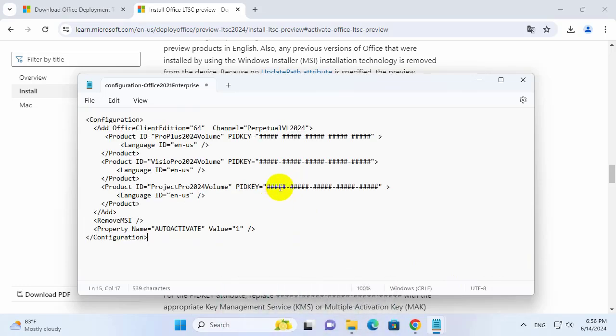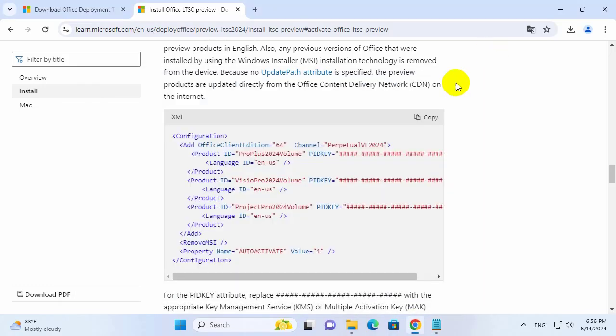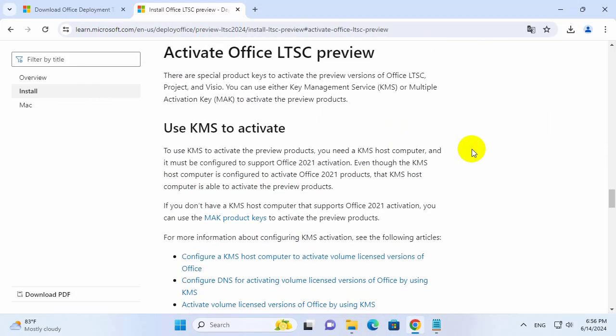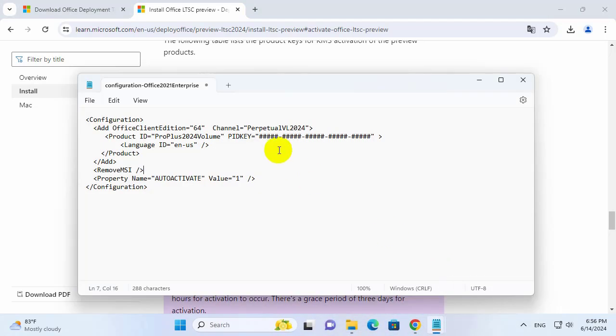There are lines of code. If you want to install all of Office, Visio, and Project, do not delete them. If you only want to install Office, then you delete this code. Then you go back to the copy code site. You find the Activate Office LTSC Preview, then select the Activate Office copy button, and press Ctrl+C, then go back to the Notepad file, select the line, and press Ctrl+V to paste the activation code. The Visio and Project items work the same way if you don't delete them.